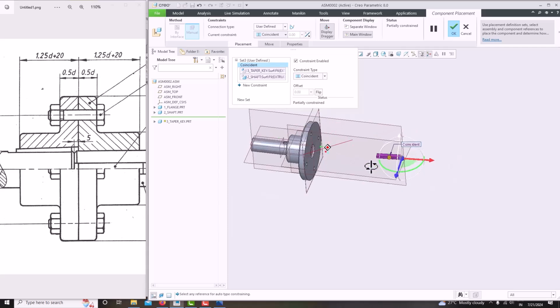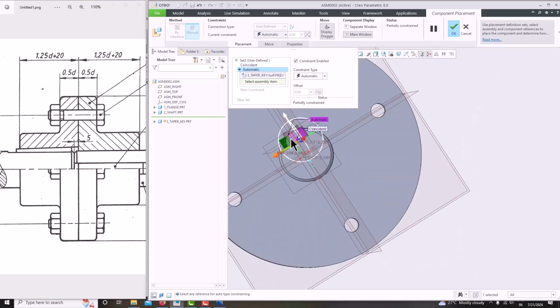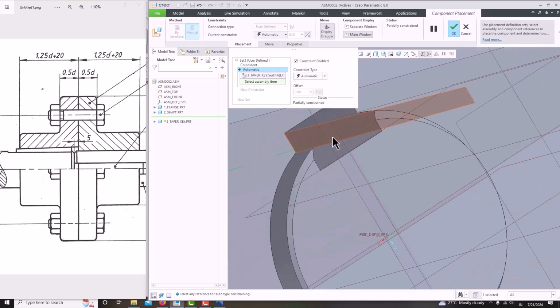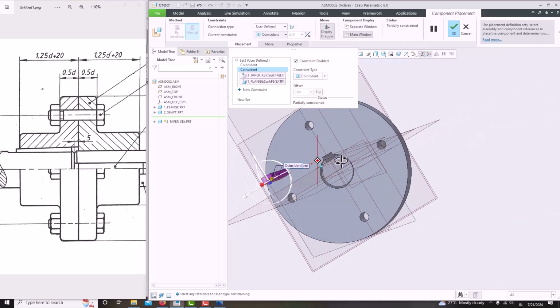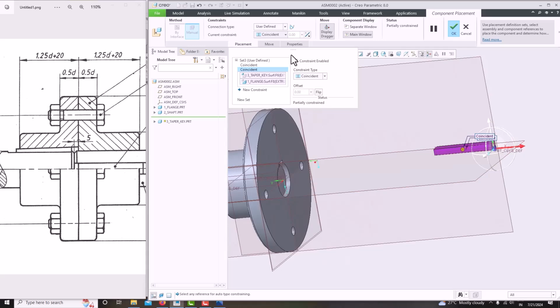Then this surface, the side surface, has to be coincident with the side surface of the flange. Just make it coincident. The second also we have done.